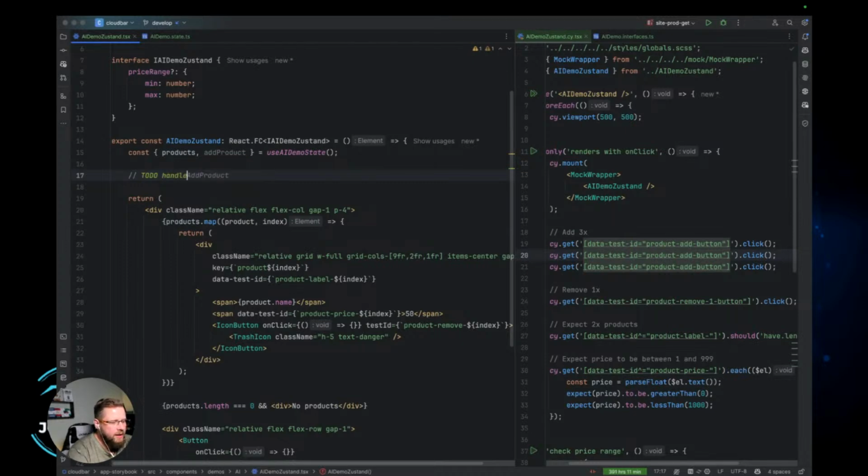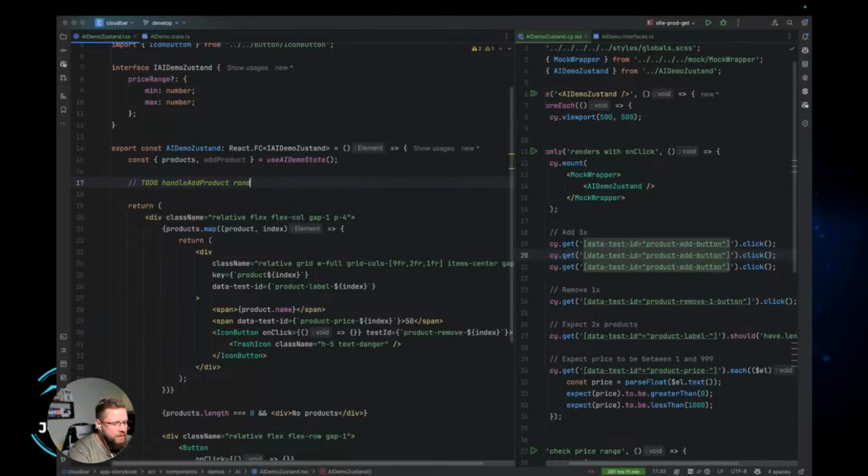handle add product, and I want to have a random name from Faker, a random price, like it even autocompletes my thing.